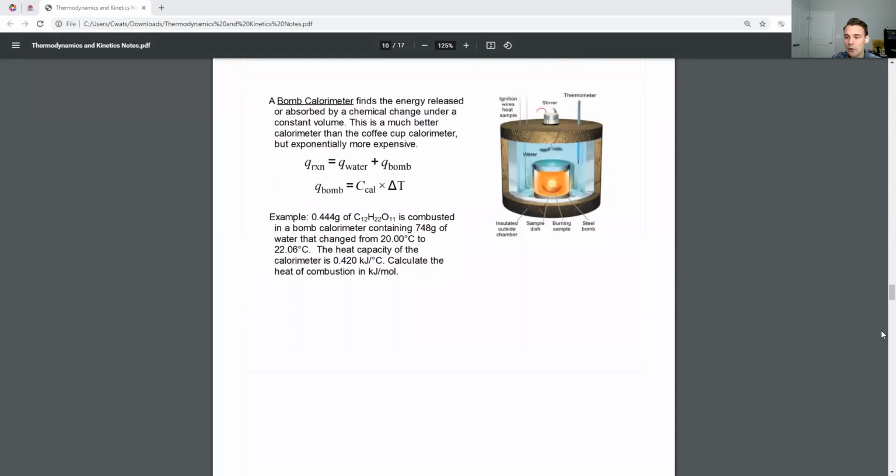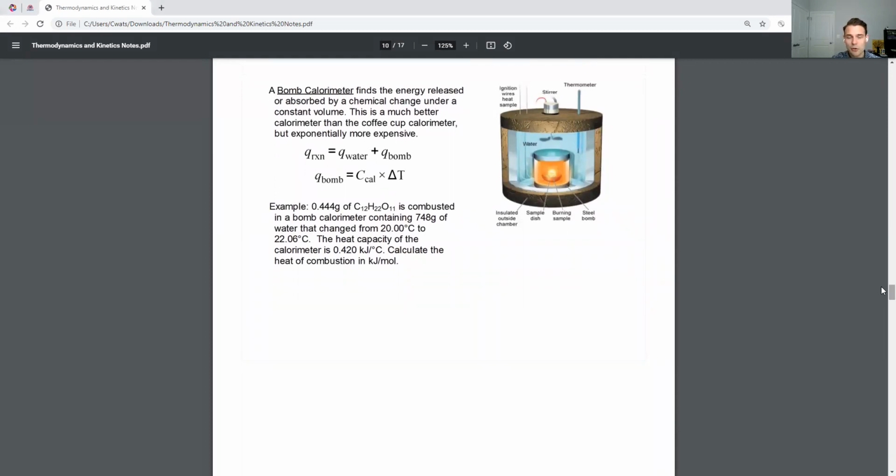And now the last thing that we're going to do for this module, I believe, is going to be bomb calorimeters. So a bomb calorimeter is a super insulated thing where we can make sure that no heat is lost. Because if you look at this, the sample is basically completely surrounded by the water. So whatever happens, it goes right into the water and it should not be lost to the calorimeter or to the surroundings.